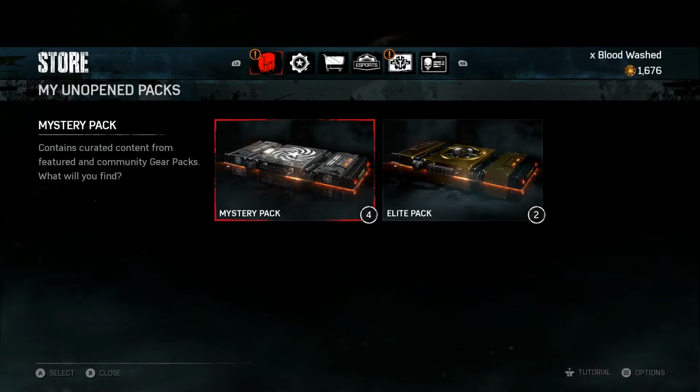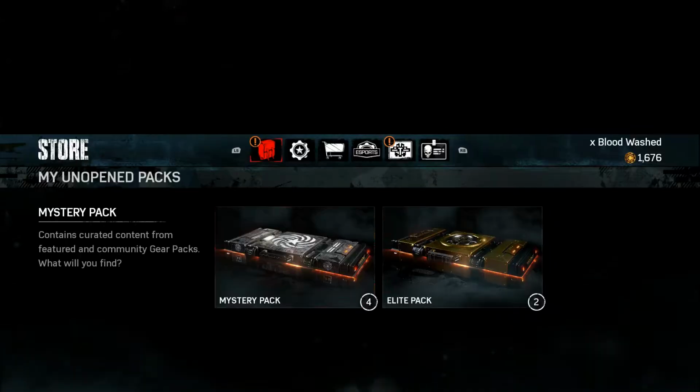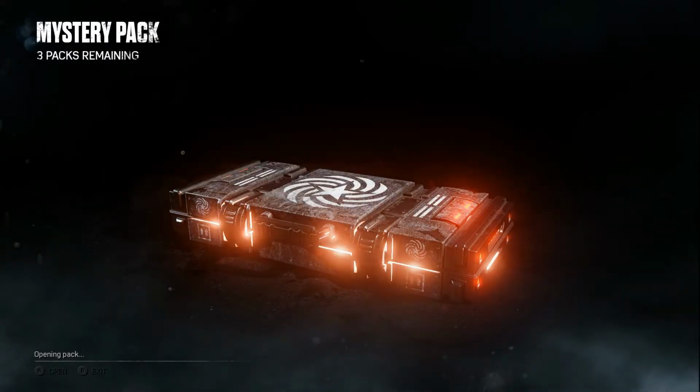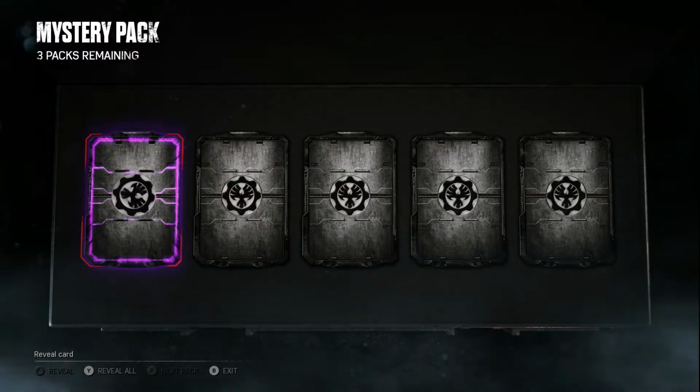Alright guys, as you can see, I managed to snag 4 more mystery packs, and I, for some reason, bought 2 elite packs. I don't know why. Let's get those mystery packs, man. I'm really hoping I can get some of the Gearmas characters here quick. They go away.